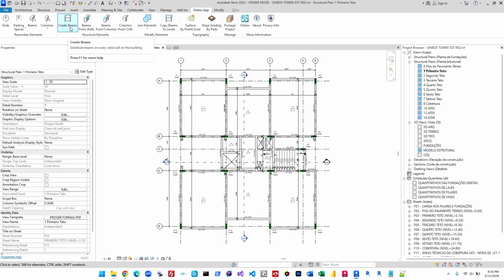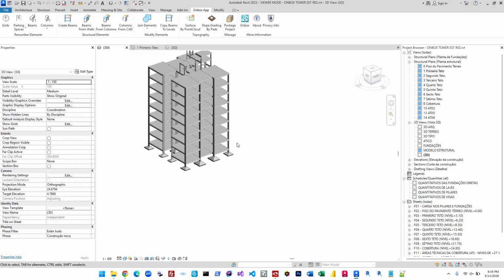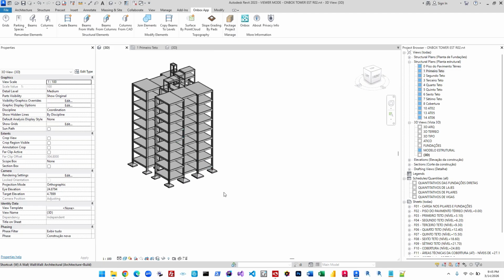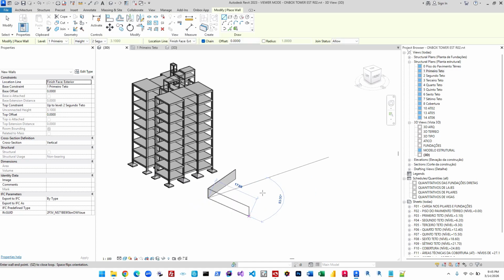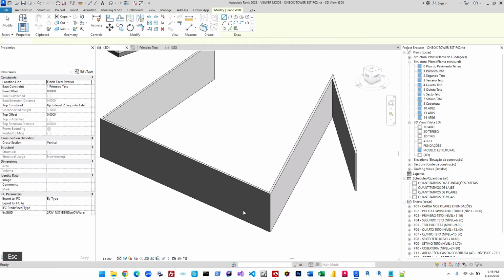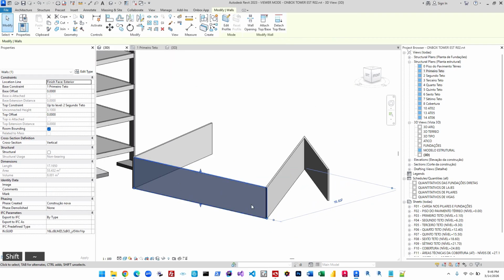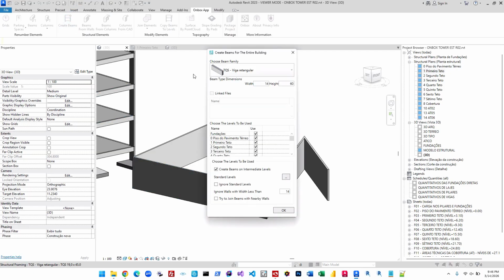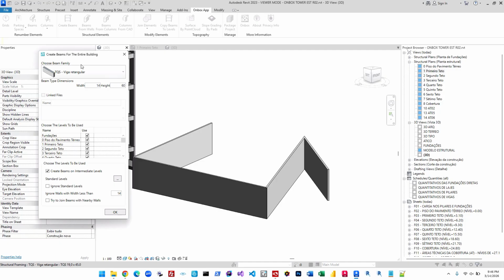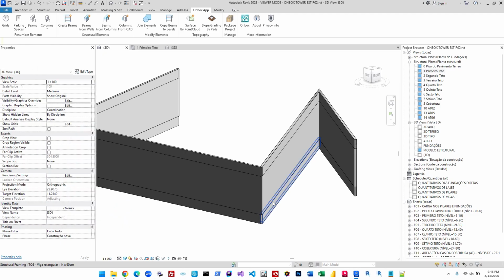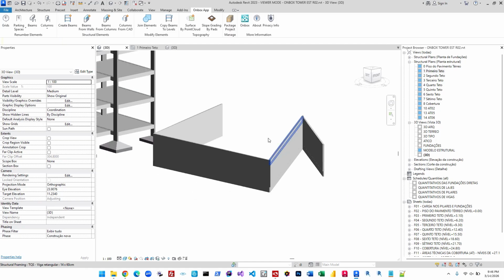Another cool one, create beams. So let me switch over to a 3D view here. Let's say I'm going to model some walls really quick. And let's just zoom in on them. So here I can specify the width and the height of the beam. So I'm just going to pick a thick one. And then if I press OK, basically it's going to go through all these levels and it will add beams to my walls. So if I do that, you can see I added one at the bottom and at the top. We'll undo that one.